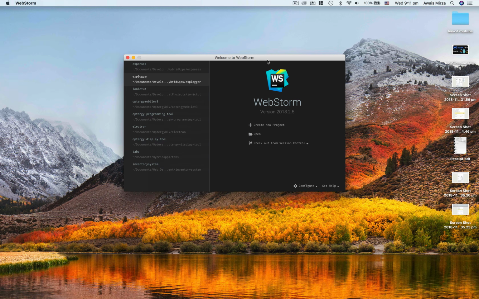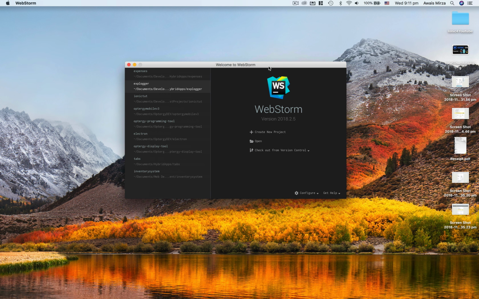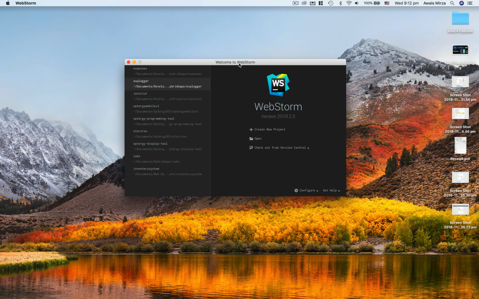Okay, let's go back. So I have installed Webstorm. Here you can see I have used this for hybrid mobile application development, also for AngularJS development, also for Angular development, and also Vue and React development as well. So let's take a look at how we can create a project using Webstorm. When you install Webstorm, you will see this is the front page. You might have seen some configuration windows where you basically install Webstorm just now. It might ask you some configuration.